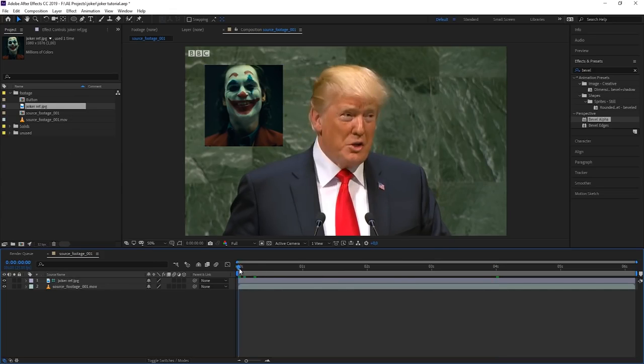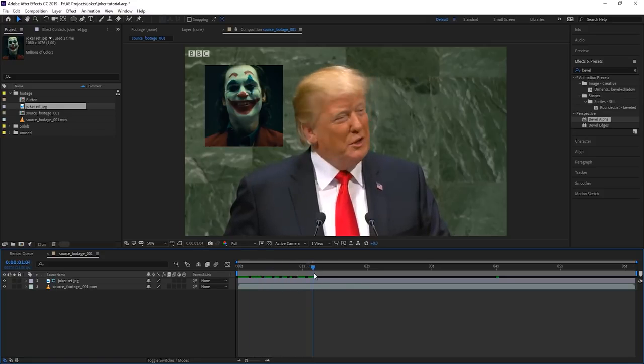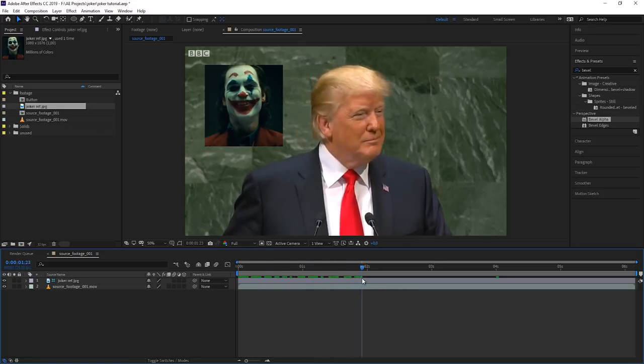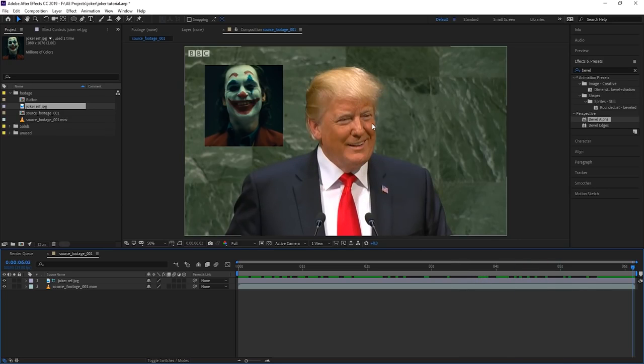So while scrubbing through this, let's just find a nice frame where we maybe see him facing the camera. In this way we can work on the look best, and maybe this is the last frame here. Let's at first think about what we want to do here. Of course we want to add the white color to all of his face, so we need to roto out his face. That's step one.